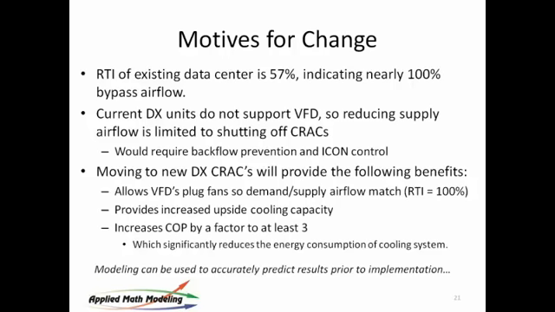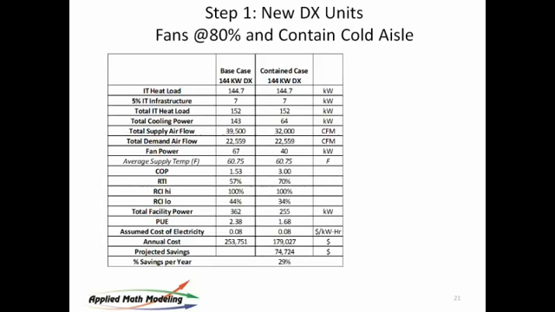Okay? And, of course, modeling helps you understand that. So what we did in this case, this is a case we ran where we dropped the fans to 80%, which you can do in straight DX units. You can take them down 20% without much trouble. And so we dropped it down here to 32,000 from 39.5, and kept the temperature constant in this case. We assumed the COP was going to be better. That 3.0 was not a measurement. That's an assumption, based on the new unit. And RTI, therefore, came up to 70%.